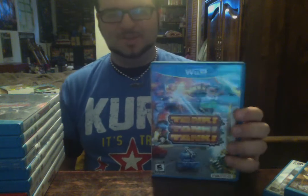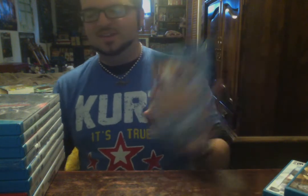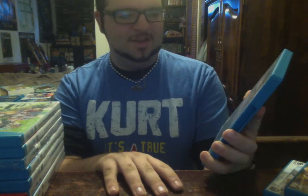Just a weird-looking game that looked like shovelware to me for a long time, but I'm really interested in the goofy nature of it, that it seems to be, is Tank. It's tanks. It's kind of an arcadey tank game, but we'll see. This one is one of the first games I got with the Wii U. I got Tekken Tag Tournament 2 Wii U Edition, and the best part about this, of course, is that they've got Mario and Nintendo costumes in it, and you can play Tekken Ball, which is great.